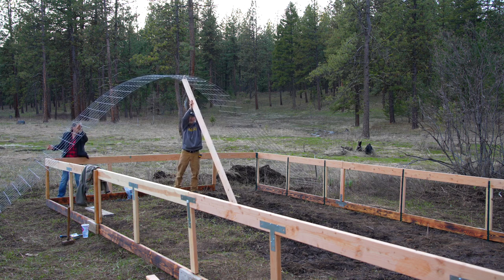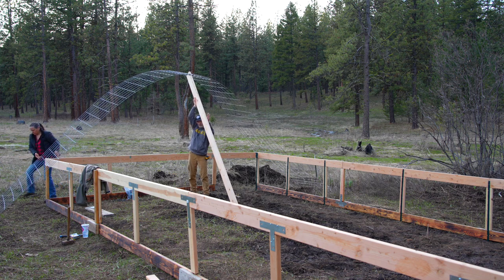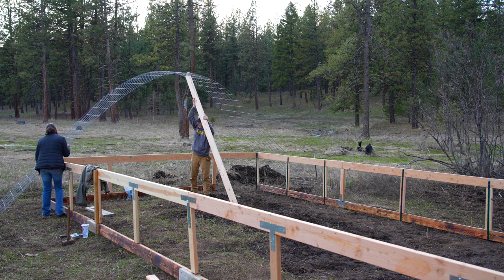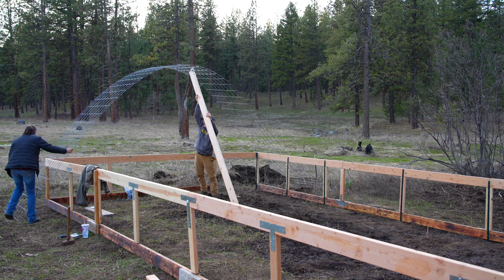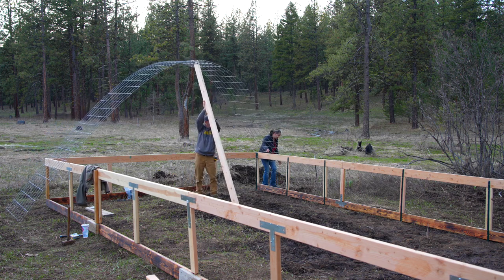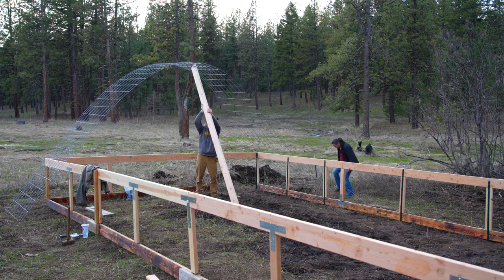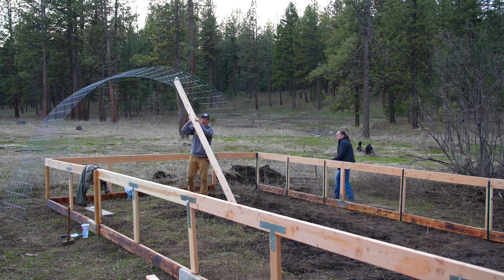Okay, stop. Okay, it's following. So you want to push it that way. We're going to end up in about the middle. Okay, can you go to the other side? Okay, get out of the way. It's not going to work.